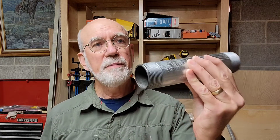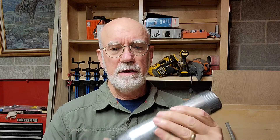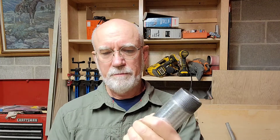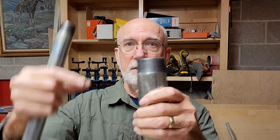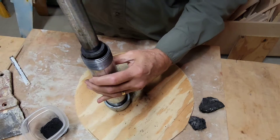What I've done is make a modified mortar and pestle. I went to the hardware store, got a piece of pipe — I think it's an inch and a quarter or inch and a half — and got an end cap for it. This is the part where we'll put the manganese in, and then I have a smaller pipe, about three quarter inch, with an end cap on that. We'll take a piece of manganese, drop it inside, and use this for crushing.